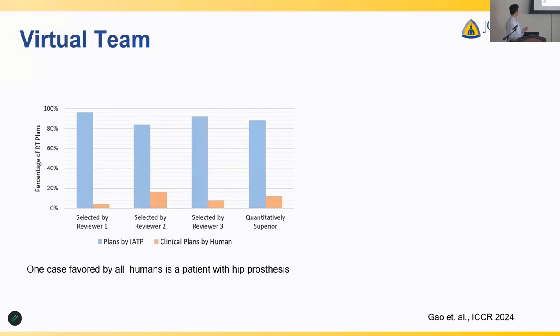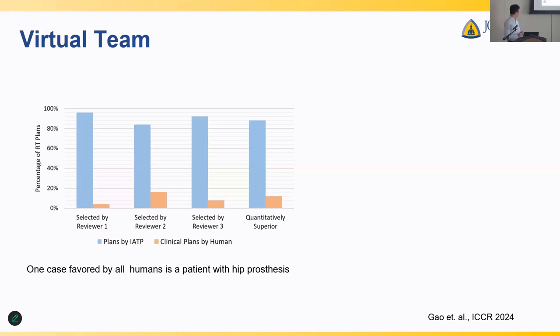Of course, these are all done quantitatively, evaluated by metrics. We also presented to physicians and physicists the same patient, with a clinical plan done by a qualified dosimetrist planner and a plan done by us, and asked which plan they preferred. Among all three reviewers, they all highly preferred the plan done by the computer, not the clinical plan. A lot of the reason is that the clinical plan was done under time pressure, so it was not done to the best quality.